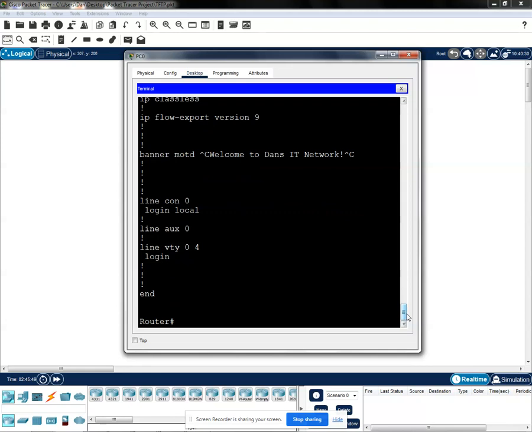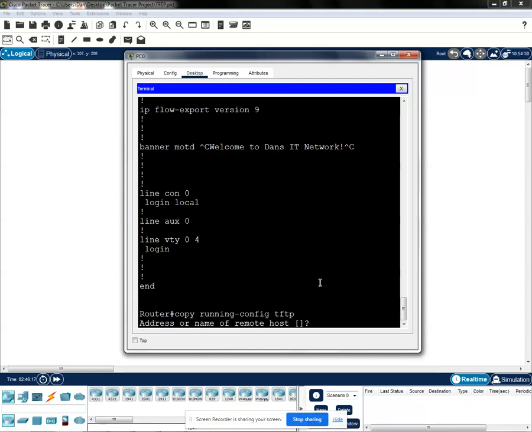Okay, all right. So let's save this running configuration and transfer it to the TFTP server. I need to be in privilege mode, so I'm ready to type the copy command. I'll copy the running-config, and I want it transferred to the TFTP, so I'll type tftp.